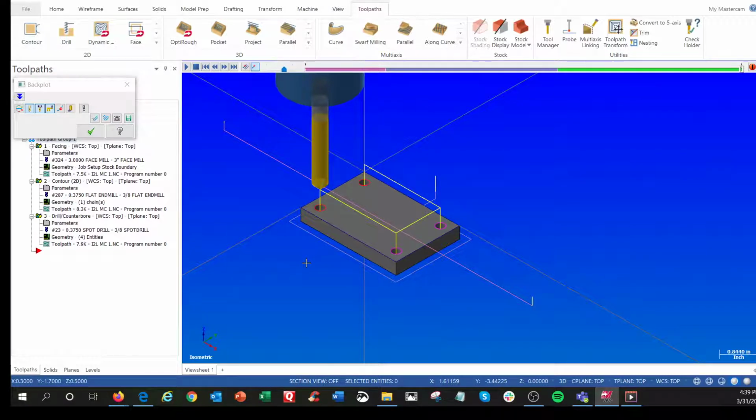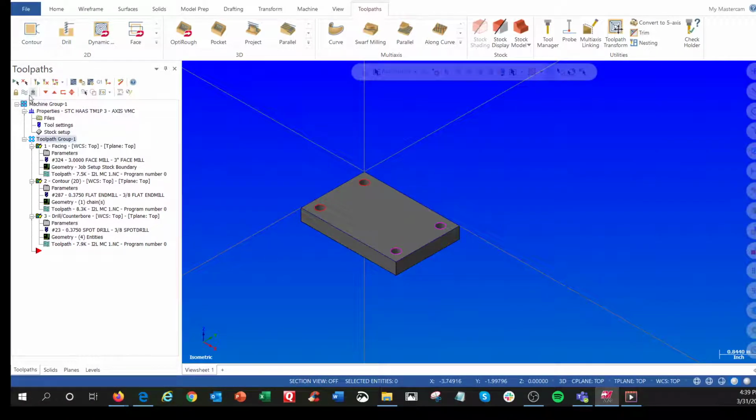So what are we trying to do here? If you've studied any of your codes, let's turn on the facing. I'm going to turn all of them off and just do facing only. Here, you need to have the cutter so it does not land on top of the stock. You're going to go in this direction until it's clear and then go home.